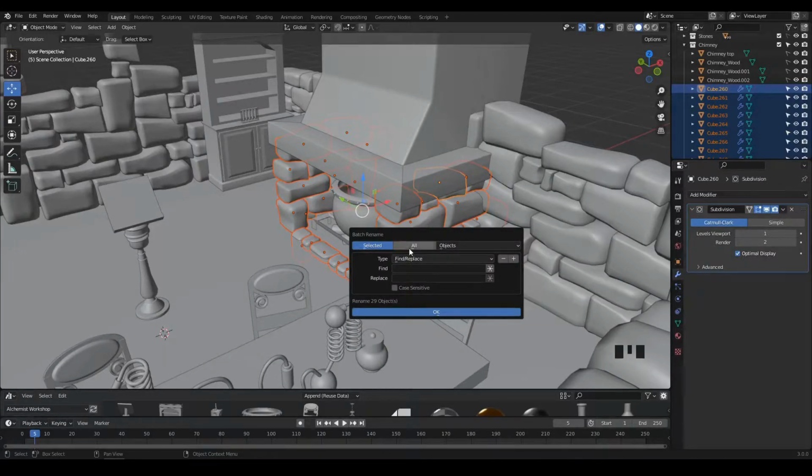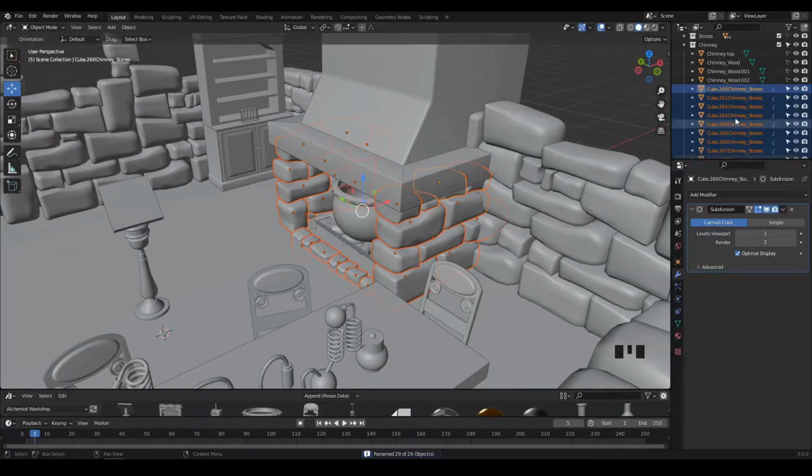This allows me to rename all my objects. I'm gonna use the set name option with a suffix, meaning I will add a number at the end when we've got the same name, and I'm gonna call those chimney stones like that and press OK.